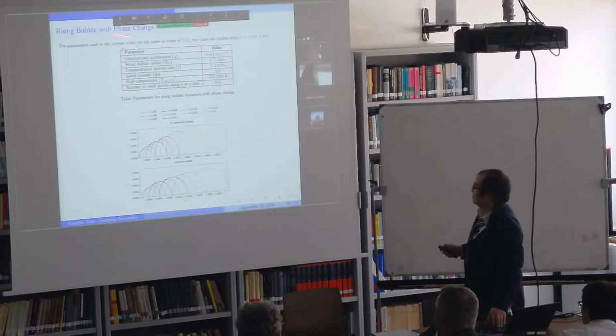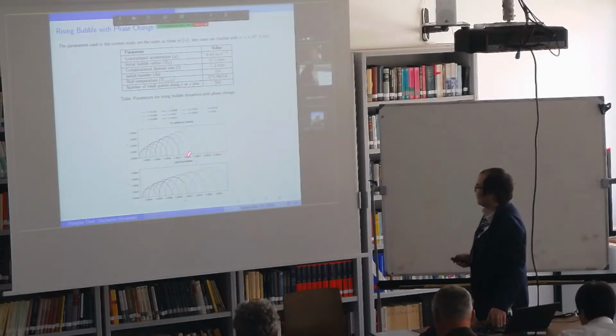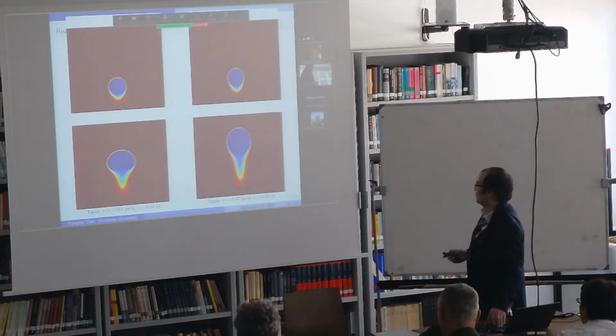And for the rising bubble with phase change, I only give the behavior of this bubble. Initially we have a bubble on the left, and because the temperature of the liquid is higher than the saturation temperature, this bubble will expand, and because of gravity, this bubble will rise. In this figure, the different colors of the shape represent the shape of the bubble at different times. The top one has higher surface tension than the bottom one, so you see that the bottom one seems more like a spherical one. And then follows the temperature field.